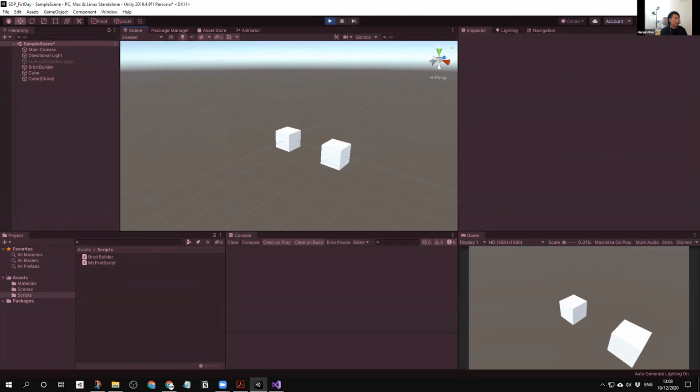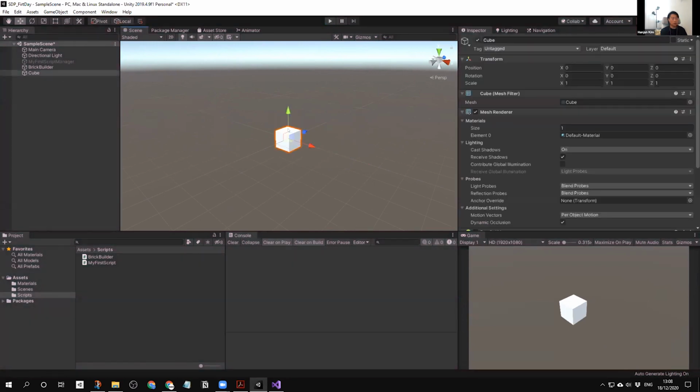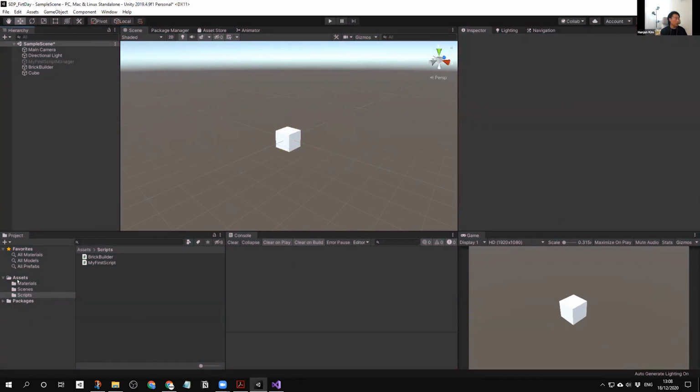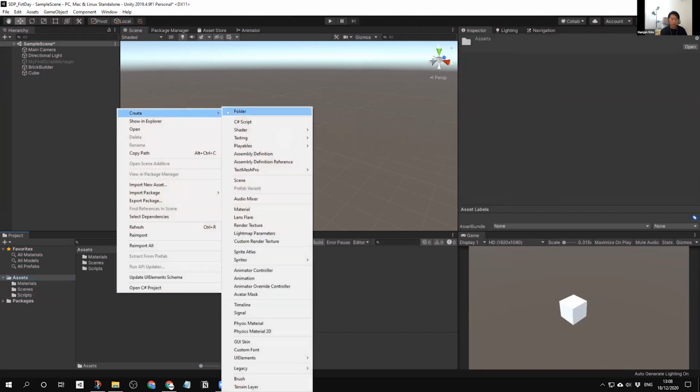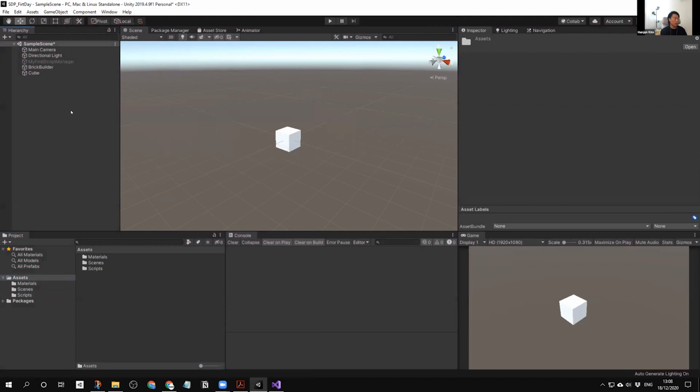But do I need to have this one all the time? Not actually. Inside of Unity, there is a concept of prefab. A prefab is kind of like a block in Rhino. You can save the prefab in our project folder, and then you can use it every time you want.